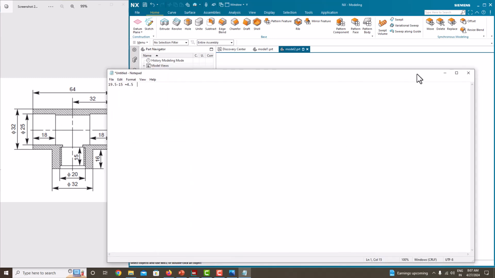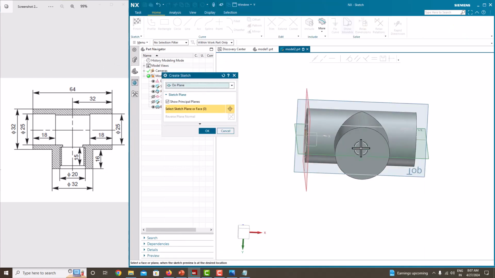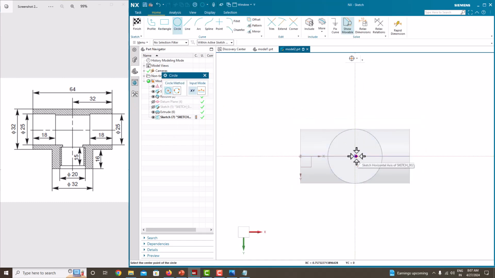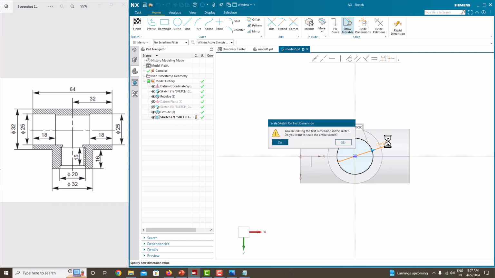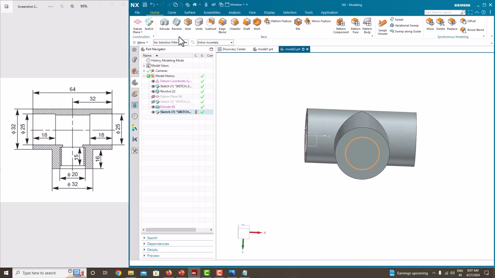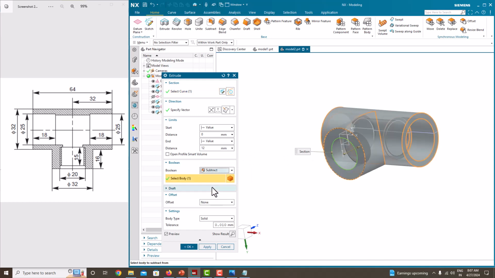Okay. So now start the sketch again. Just hide this sketch and datum plane. Just go to the sketch again. Select the surface. Say OK. Take a circle. This circle diameter is 20. Say yes. Press the roller to confirm. Finish the sketch. Just extrude. Change the direction. Here you do subtract.